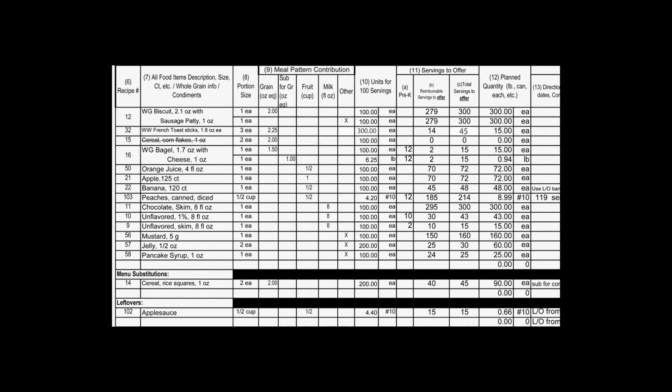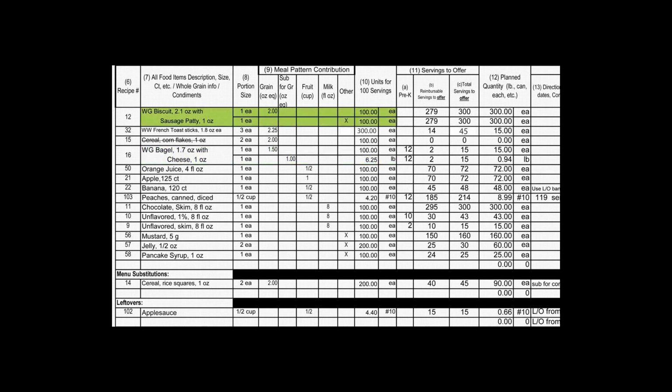The milk or other food might become intentionally or unintentionally contaminated, and so could potentially become a source of illness for others. In Column 8, the portion size is the amount that one would expect to see on a plate or tray. Portion size is not always the same as the meal pattern contribution. For example, the portion size of a breakfast bagel with meat and/or cheese toppings may be 1 each. However, the meal pattern contribution would be 1 1/2 equivalent ounce grain servings and 1 ounce equivalent grain substitute serving.